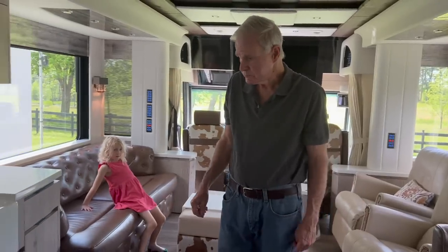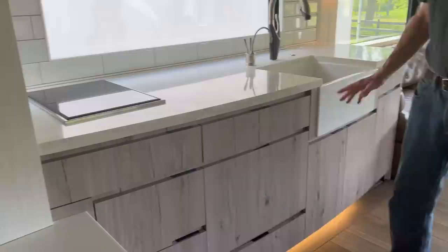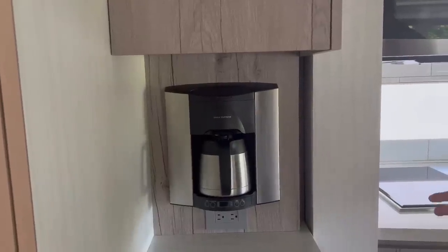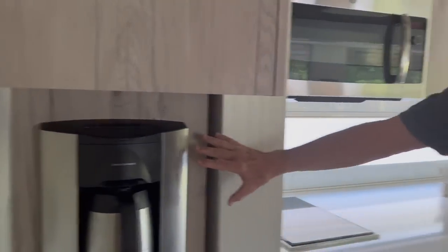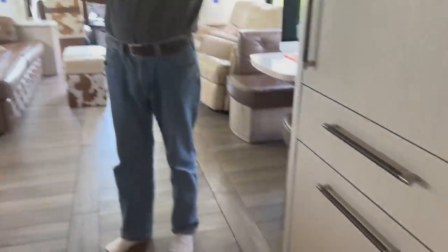This area also slides out, so it'll come out to about here — the slides are obviously out right now. This is the farm sink, which my wife really liked. It has a dishwasher here, a microwave, pretty straightforward stuff, and a Wolf induction oven with two cooktops. We used to have an espresso machine — a little Jura deal — but we just couldn't take it; it was taking up too much space. In the other motorhome we ended up using instant coffee, Starbucks packets. But this is a drip machine and it's really slick — it's plumbed, so you don't have to add water to it, and we really love it. This is the refrigerator — it's a big GE. The appliances are top-of-the-line GE, which we've had in our house and really like.